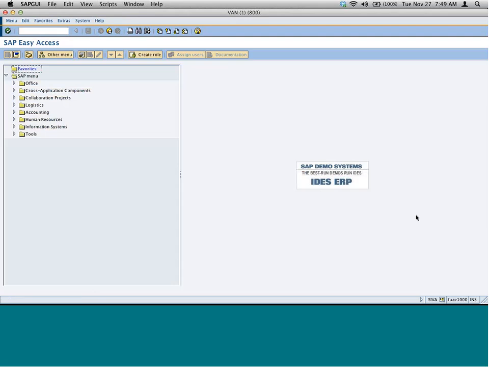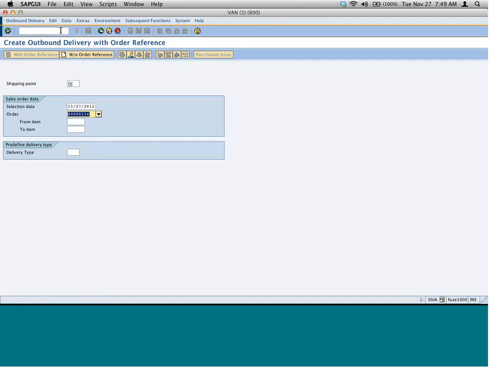And also, can you open the VL01N, the delivery? Okay, what does this mean, like from item and to item? What's that mean? For a particular order, if you want to only deliver items 10 to 50. The line item? Yes. Okay.